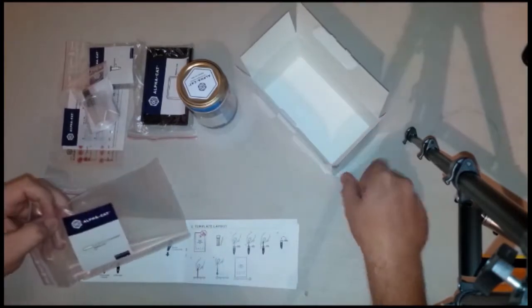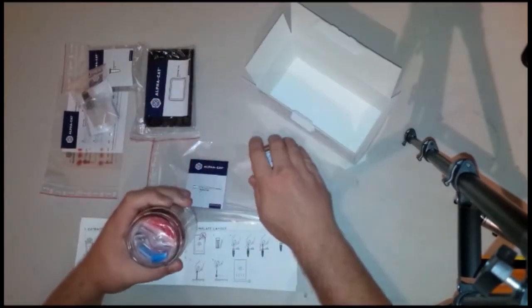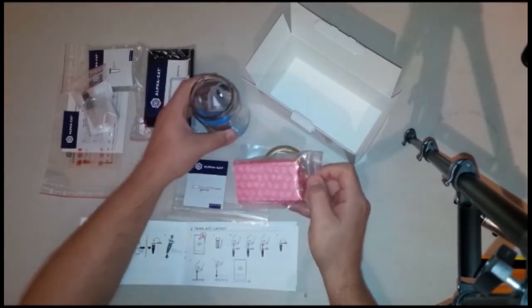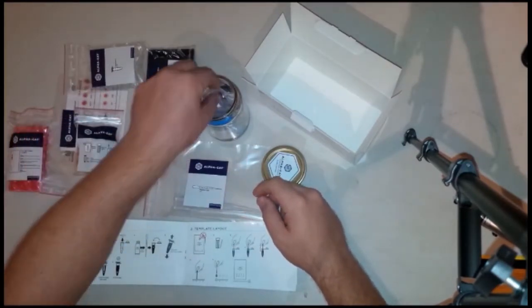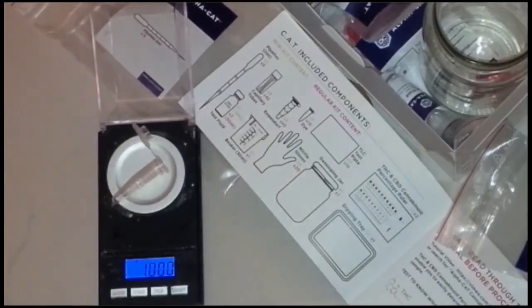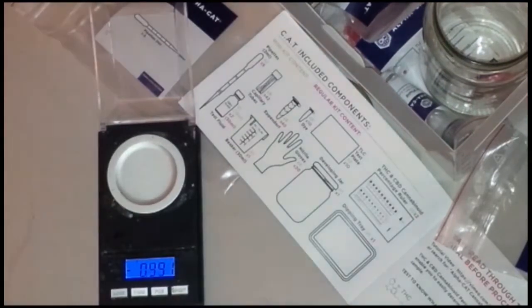The Alpha Cat testing kit is an amazing piece of kit. It enables you to test your Rick Simpson oil with ease. AlphaCat created a scientific cannabinoid analysis and detection system in a test kit format to make quality assessment accessible and affordable for everyone. This kit costs £80, which is around $100. This may seem expensive, however, you can do 8 tests, and for many people who need to spend over £1,000 on their RSO and their health is on the line, £20 per test is a cheap peace of mind.